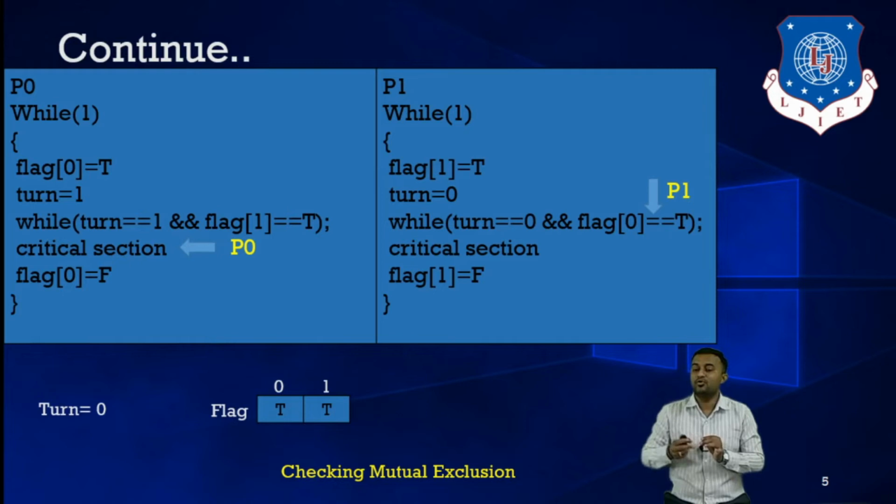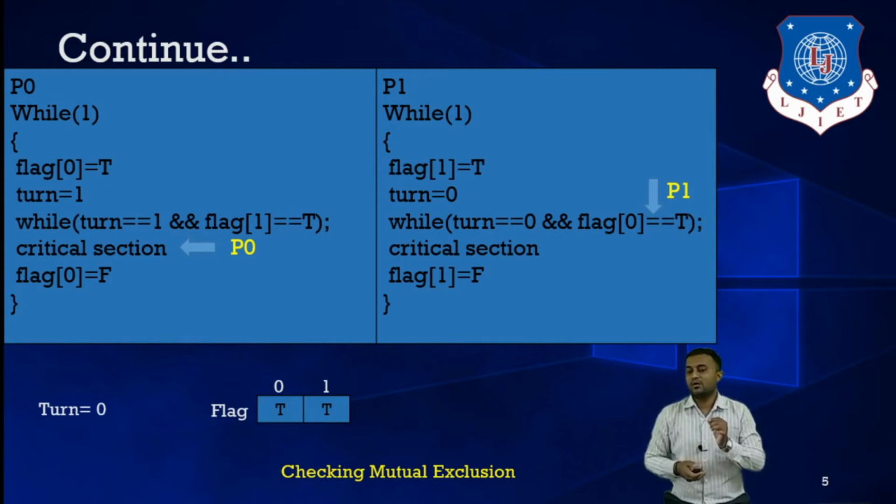So what will P1 do? P1 will do the busy wait. It will wait until any of these conditions becomes false, and only then can the P1 process come out from the loop. So can we achieve mutual exclusion? In this case, yes, we can achieve mutual exclusion. Why? Because when P0 is in the critical section, P1, even though it is interested, cannot enter into the critical section.